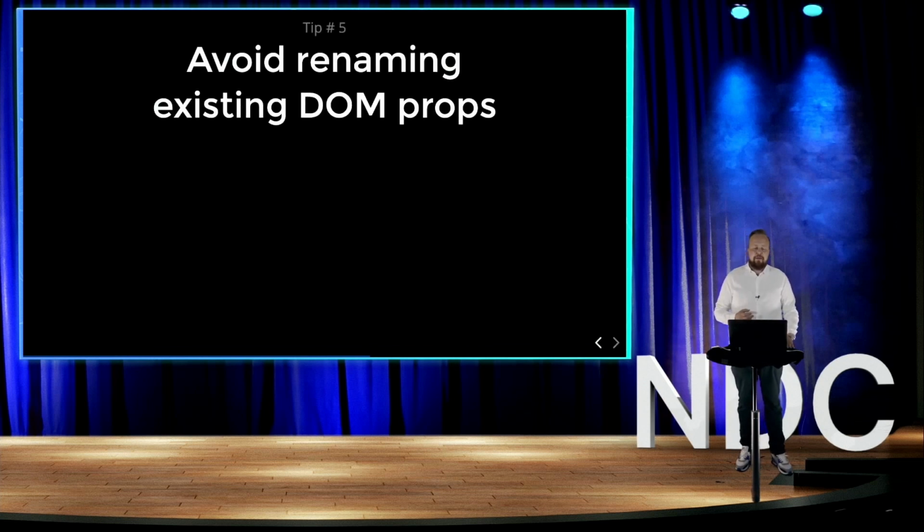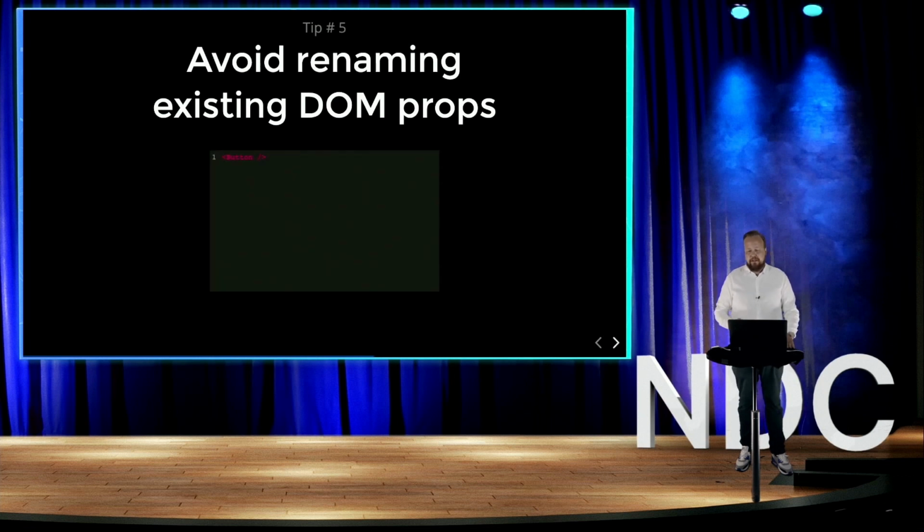I'll show you why through an example. At a previous project, we created the almighty button component. It was flexible and nice looking, and lots of people used it throughout the organization. There were a few different types of buttons though, like a primary and a secondary button, and we used the type prop to specify what type of button it was.